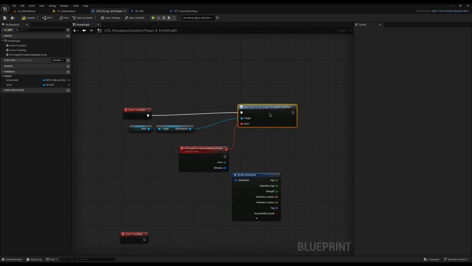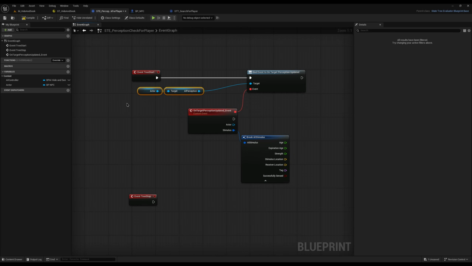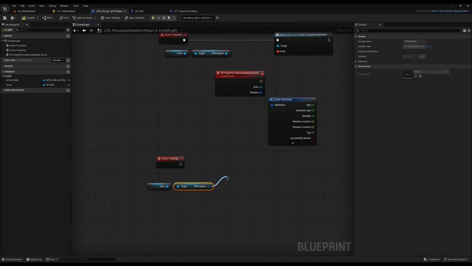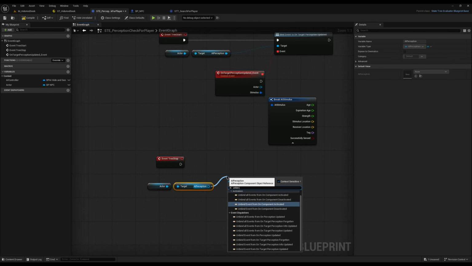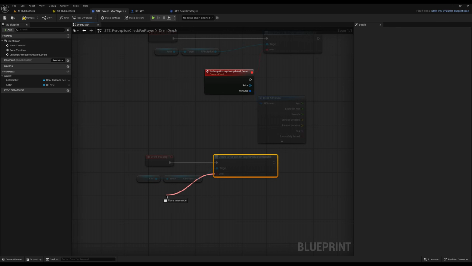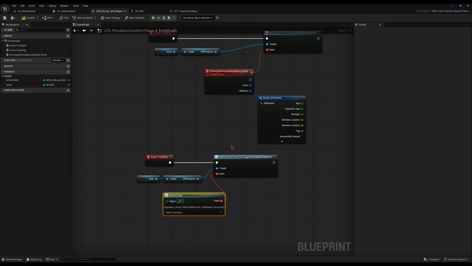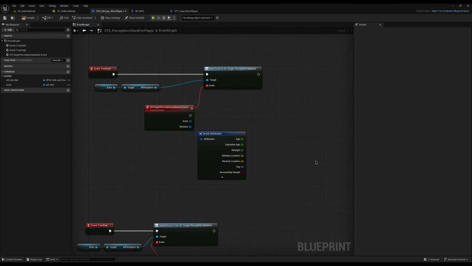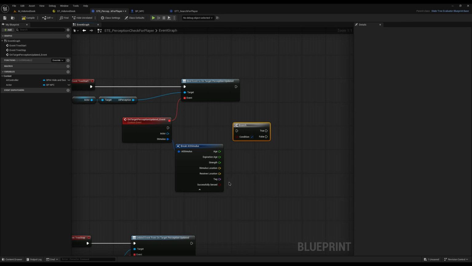So we're going to connect that to on tree start like so, and I'm going to copy the actor and AI perception below, and I'm just going to unbind from that same event, because when our tree stops, we basically don't want to keep running this over and over again, so we're going to unbind from it for performance reasons, which is good. So the first thing we're going to do here is actually use this boolean successfully sensed here.